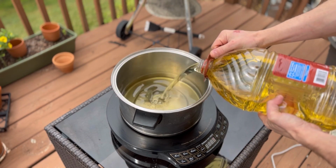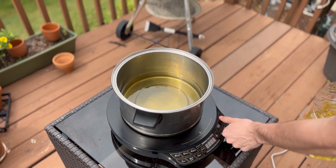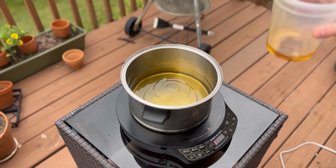A tip I learned from my mom is when you're frying, especially fried chicken like this, it's helpful to do it outside. That way you're not going to smell it in your house. It's not going to set off the smoke alarm. Another trick is to save and reuse your oil. It'll actually help the chicken brown a little bit better.